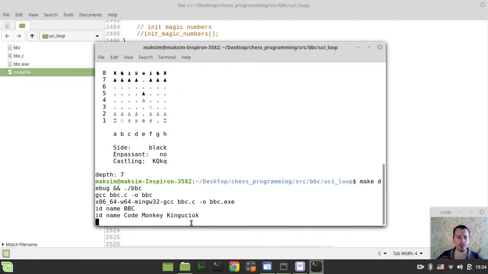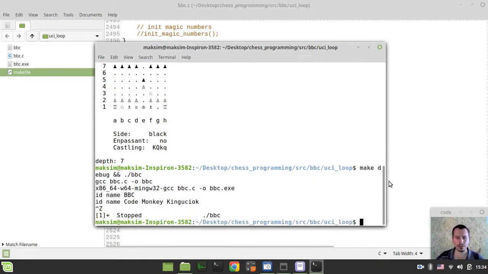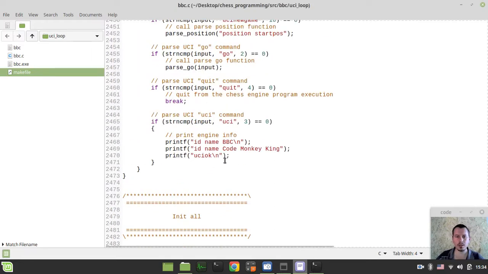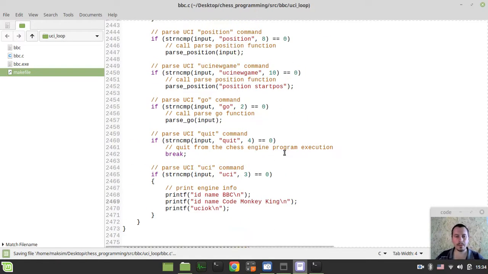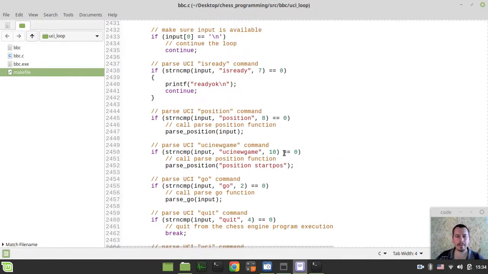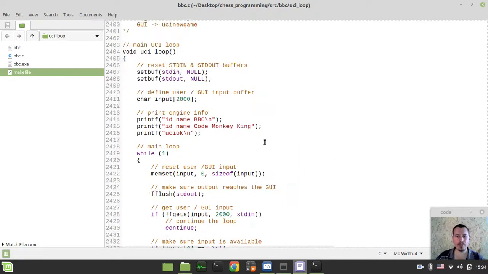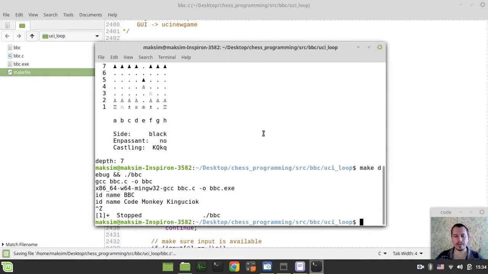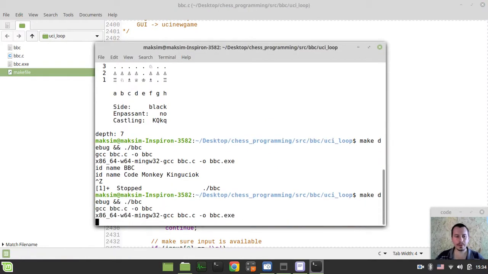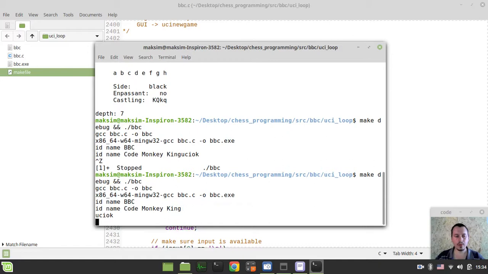So by default, okay, I just forgot to put the new line here after CodeMonkeyKing. And probably here as well. Save. Okay, you say I should print the same.